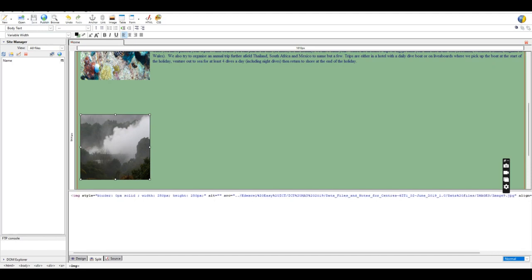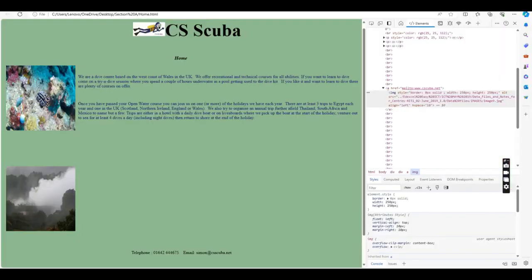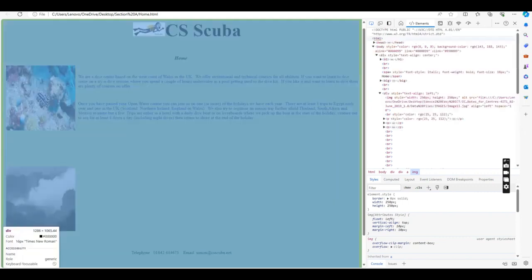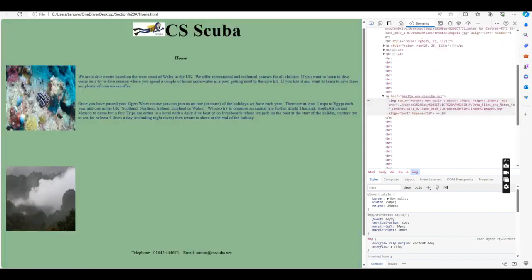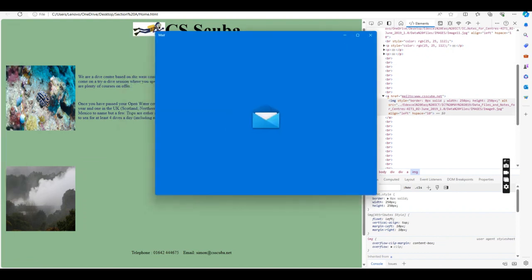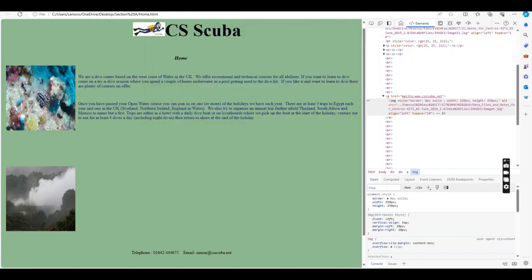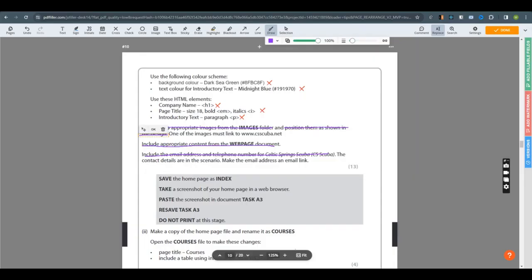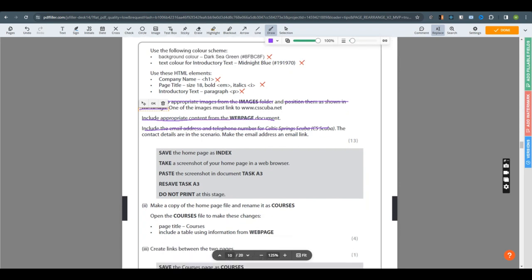No. So after we save it, go to your browser section and reload your page. After reloading your page, click on this tag and point out this one. Here you can see a mailto is added, email link. That means our mail link is working. So if I click on this, inside my Windows it asks me for permission. Okay, so it's done.